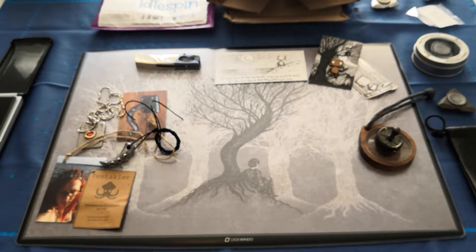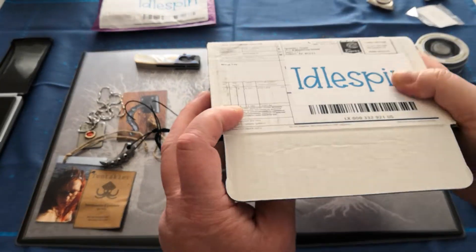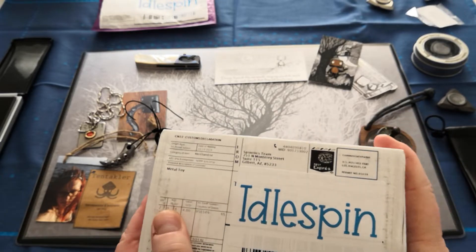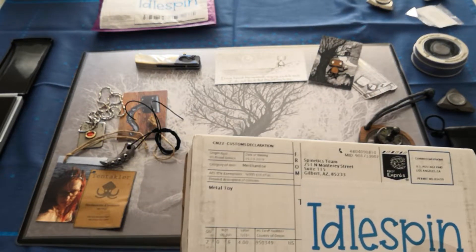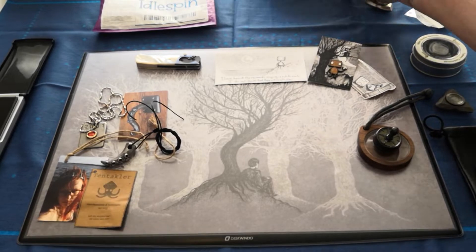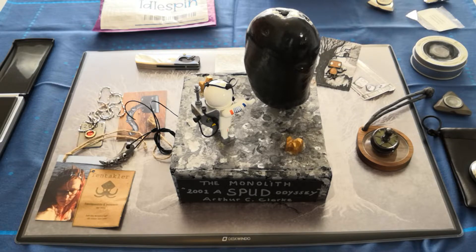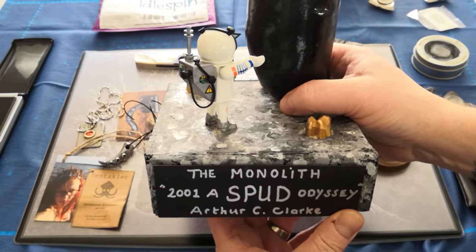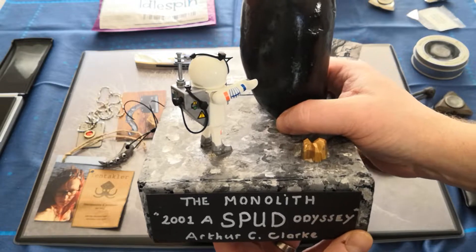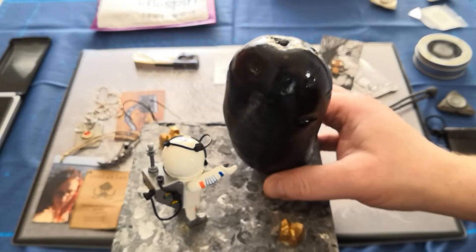The next thing was going to be an unboxing - I said to purple pirate crab on Reddit I'm going to save this as an unboxing - but I couldn't resist because it was a Spinetic box. If you're on Reddit you're going to know that the unquiet hands box morphed and became something else.